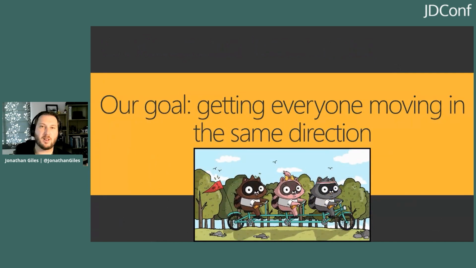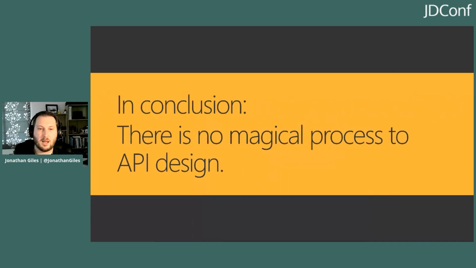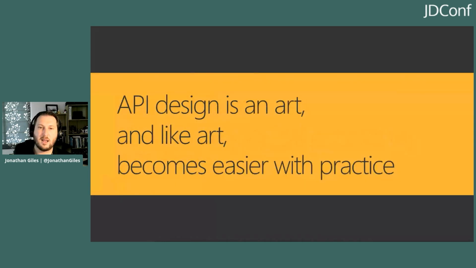So our goal is to get everyone moving in the same direction. That's us as a team of library developers. We should have a clear understanding of the language we want to convey to the users and the functionality we want to expose. We don't want it to feel like it was developed by a bunch of different minds. We want it to feel like one collective built it all. And like I said, it's not a science; it's an art. There is no magical process to API design, and it becomes easier with practice. I don't think in the last 23 odd minutes I've given you any real useful guidance, but it's just one of those things that you hone over time.